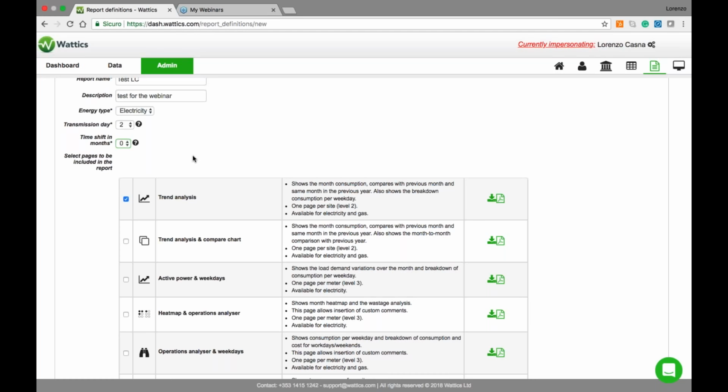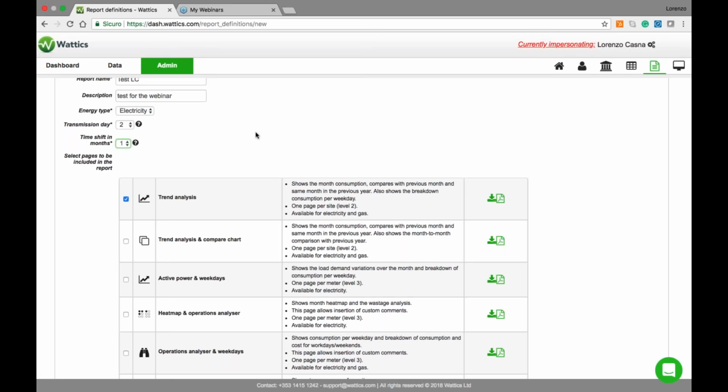So the report will lack a lot of information and will look bad. In this case, the best thing to do is to choose at least 1 month of delay, so that if we are sending the report on the 2nd day of July, then the data that will make it up will be coming from June.